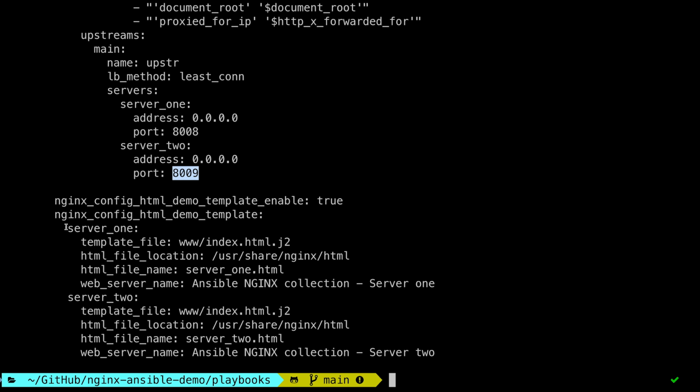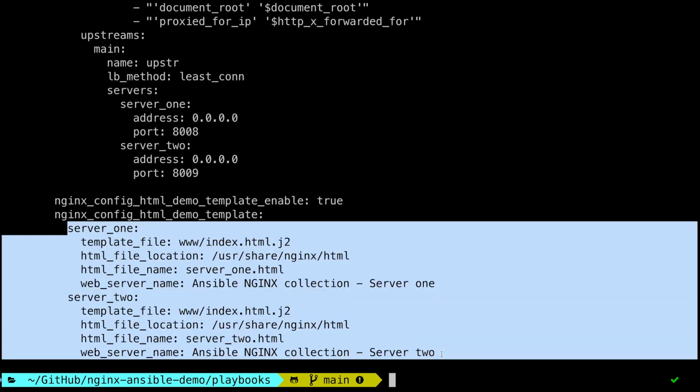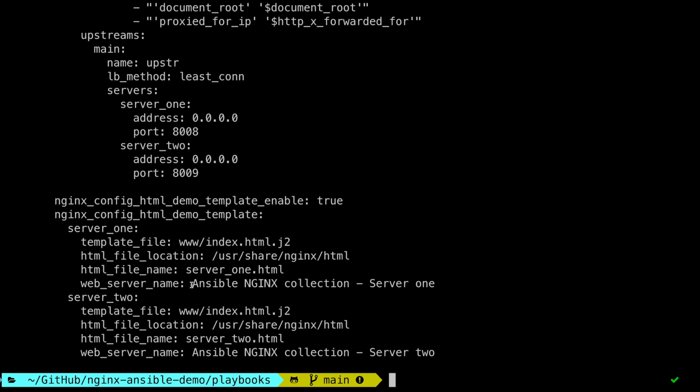And finally, similarly to the previous playbook example, I'm creating 2 demo HTML pages. One of them will now say that it's server 1 and the other one will say that it's server 2.